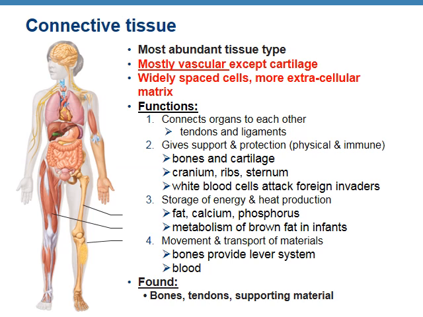You'll see in connective tissue that there's more space. The cells are not packed close together. And there's more extracellular matrix, stuff outside of cells. There's a variety of functions here. Because connective tissue is such a big category, we're going to see many functions. They connect organs to each other, give support and protection, store energy, allow for movement. So when we talk about connective tissue, we're saying blood, bones, fat cells, cartilage, tendons, ligaments.